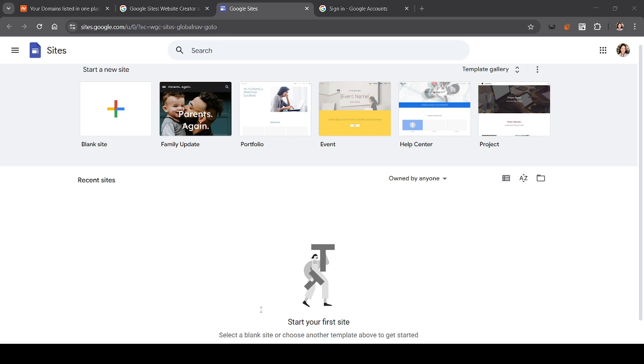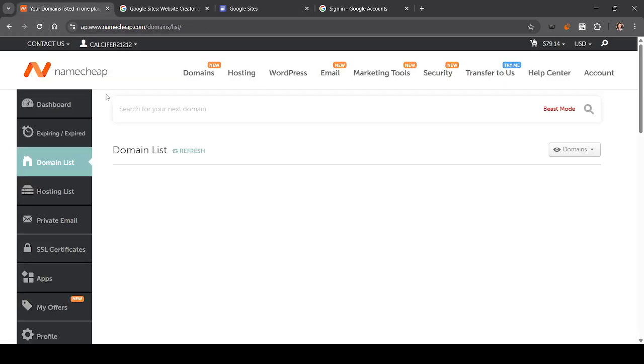So add it to your domain provider, which is Namecheap. Copy the TXT or text record that starts with google-site-verification. Open a new tab and go to namecheap.com. So let's head on over to that. This is Namecheap, and as you can see, I already logged in to Namecheap.